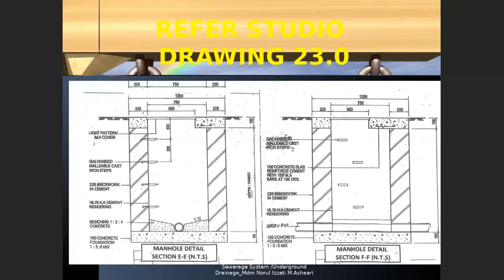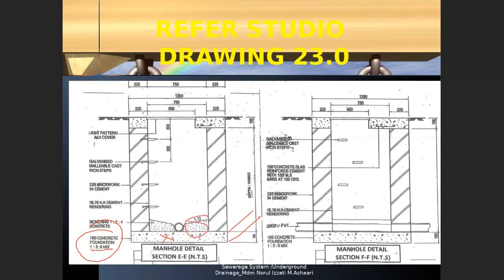Okay, your drawing, you can refer to drawing number 23. So from this drawing number 23, definitely the first one you have to measure is pit excavation. Then after that you can see the detail of the concrete foundation has been given. Once you have been given this detail, you should know that this is in situ concrete. So you should have formwork and concrete work. But there is no detail of the bar reinforcement. So there will be no bar reinforcement here in the concrete.